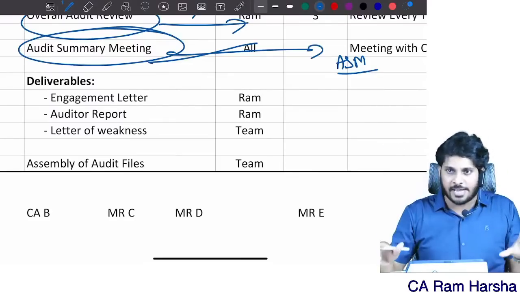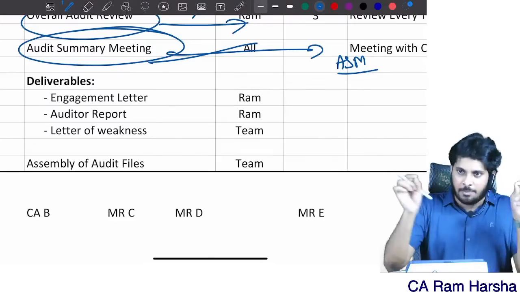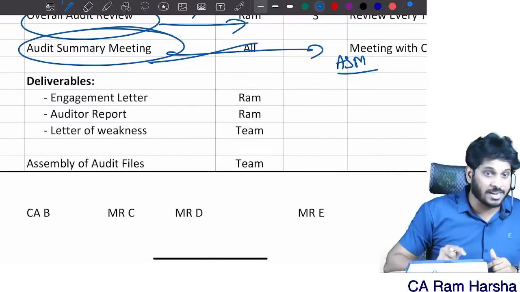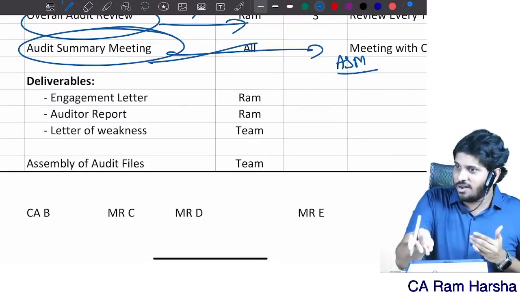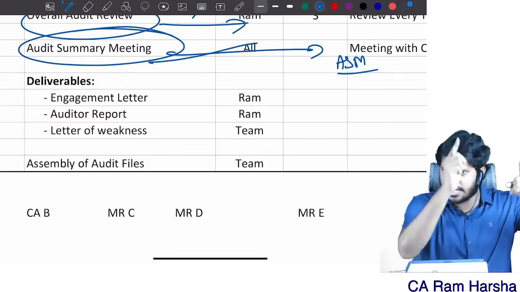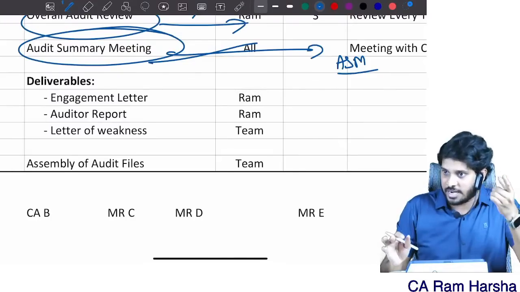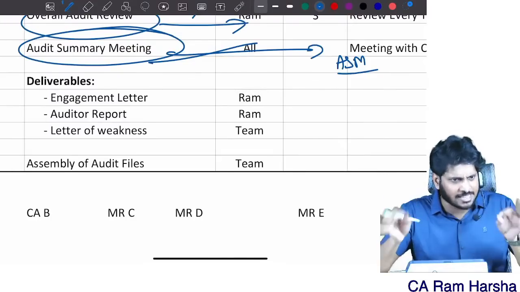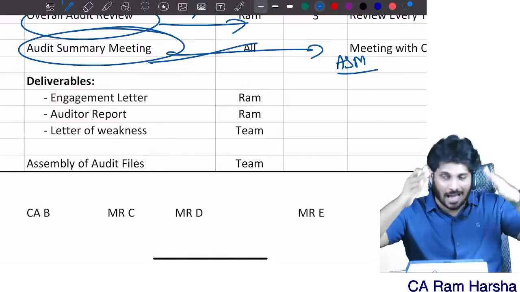Finally, after that meeting is over, after some 1 or 2 meetings, then I will decide which opinion I will give. Then I will prepare a draft audit report. I will give it to the company. Draft audit report, not final audit report. The company will once again come back. "Sir, you are qualifying, sir, you are giving adverse opinion." "No. What mistake happened? You tell me." "Okay, I will rectify in the financials." They went and rectified and came back. Then I will give an unqualified opinion if they rectified. Suppose if they don't rectify, I will give the final audit report as it is. Clear? This is what exactly happens in an audit.